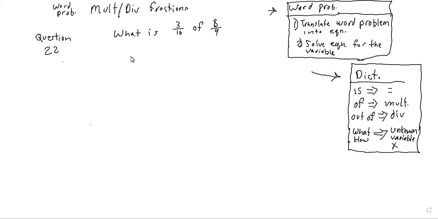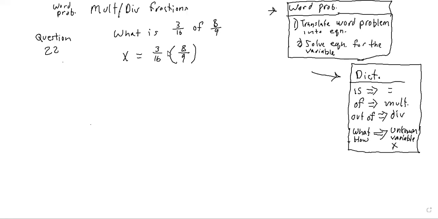So the word what we see is x is equals, we have our numbers 3/16, and then the other number we have of, which means multiplication, so we're multiplying these, right? We get that from our dictionary. And then the other number is 8/9. Right. So we see that we want to multiply 3/16 by 8/9. This is our equation, and we're going to go ahead and carry it out.